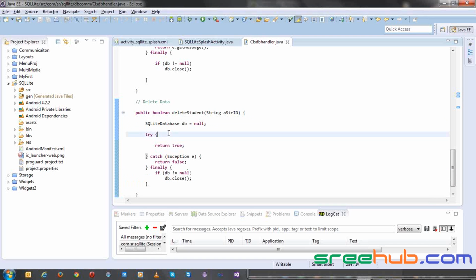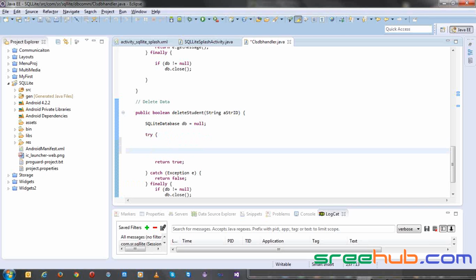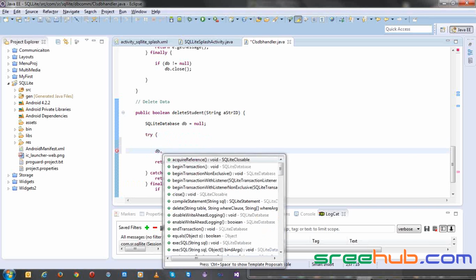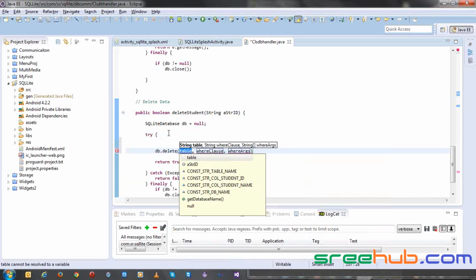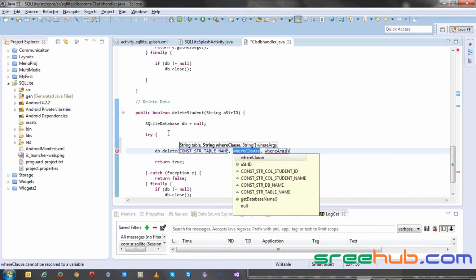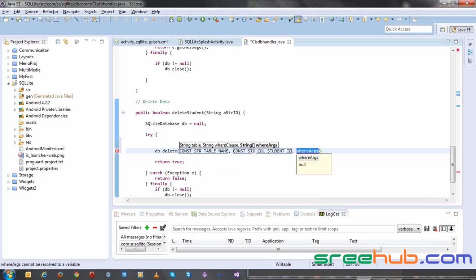Okay. Now let us write the DML operation here. We will be taking db dot, we have a direct internal method called delete. Again you have to give the table name. That is why I asked you to always make your table a global variable, right? So that you can directly use your variables here. And the where clause, again you have to mention what where clause you want to apply. I want to apply the where clause on student ID is equal to question mark.